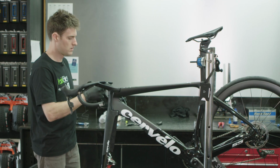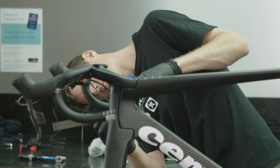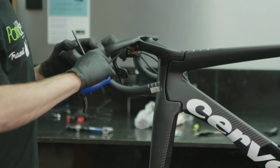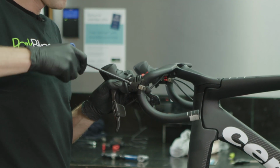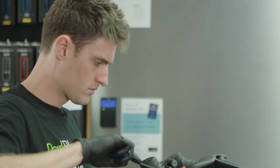In Australia, the S5 with SRAM Red eTap retails for $14,000. The Dura-Ace equivalent with Di2 shifting is $14,500. Bikes at this level need a certain amount of care in the workshop. We've recorded Chris putting the bike together and we've got his comments at different phases of the construction.